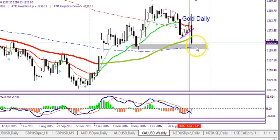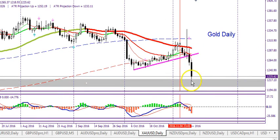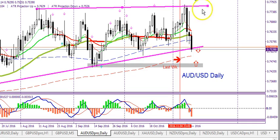If you're going to take a sell trade or a position in gold, it could come down lower, but most likely it's going to bounce once it goes down just a wee bit lower. And again, this is the weekly chart. You can see this huge bearish move. Let's go back to the daily. Okay, here's the daily chart. With this huge downward movement last week, that correlated with the Australian US dollar right here. You can see it moved in tandem with the price of gold.